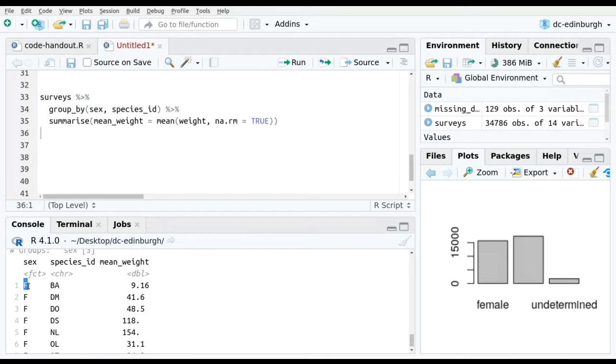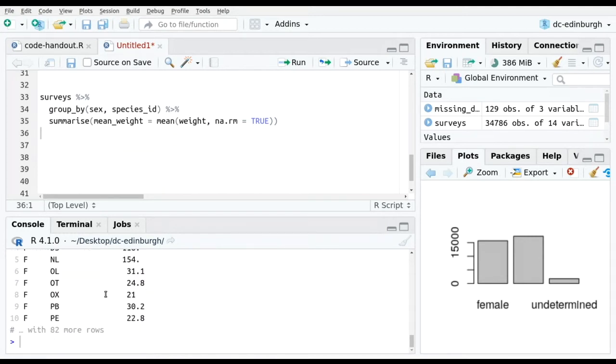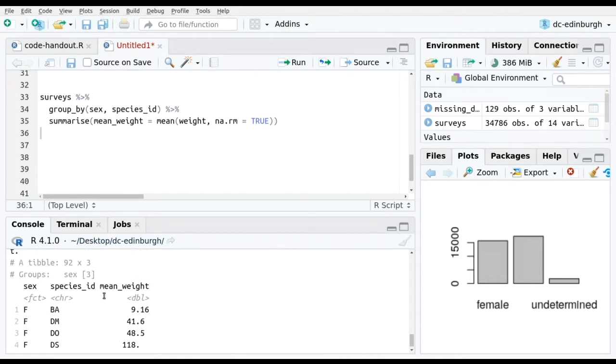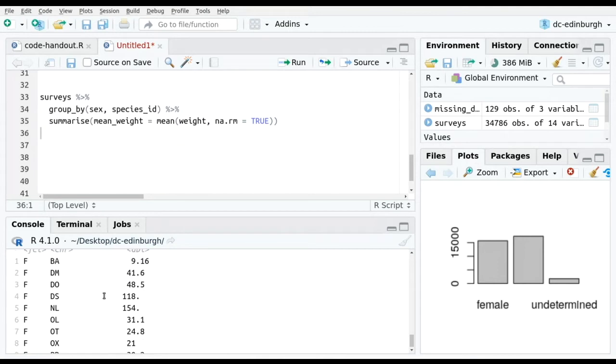So for this female and this species ID, the mean weight is this. For this, it is this. So I can have different tables that we can use for a paper if we want to publish these tables, or for plotting. You can play with the group by and summarize.